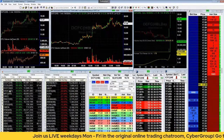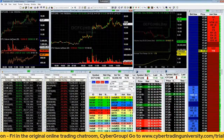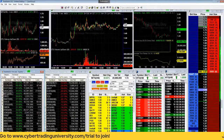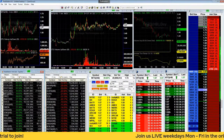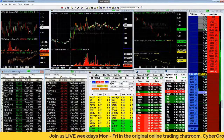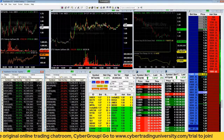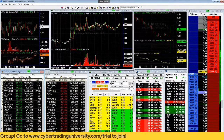All right. Well, I'll tell you the polar opposite to this DCFC trade today, folks. MITQ. MITQ doesn't look too great right now. It actually looks a lot better recently here than it did going into the early afternoon. And this, lo and behold, folks, just to let you know, is also the one trade I'm currently long on right now. I'm in from 1.50. My stop is set at 1.49. I wrote that in the chat board, folks, a little bit earlier for those of us that were with me going into the early afternoon.